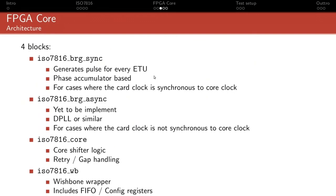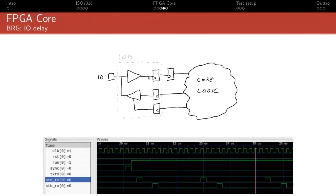The other kind of tricky thing is caused by I/O delays. So the BRG block will actually generate not one single strobe, but two strobes which are slightly offset from each other. They're kind of badly named. They're named TX tick and RX tick, but that has nothing to do with the UART transmit and receive. It's more related to transmit and receive from the I/O. And that's because your core logic will execute, okay, but whatever signal it sees at its input from the outside is slightly delayed in time.